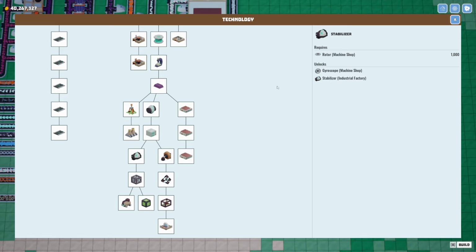So the next one is the stabilizer. The stabilizer takes computer, electric motors, and gyroscopes. Well, gyroscopes take copper wire and rotors. And rotors take steel rods and iron plating. Oh my gosh, this is going to be a big one. So let's get started with gyroscopes.